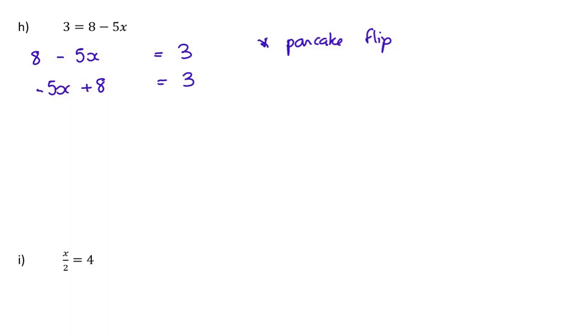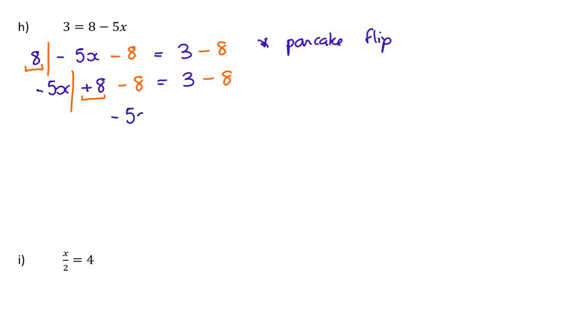Either way, I'm going to get rid of my adding 8 first because it's in a separate term. But I would have done that here anyway. So I would have subtracted 8 here on both sides. But if I've swapped the order, I'm still going to subtract 8 on both sides. So you must just pick a method that makes more sense to you.